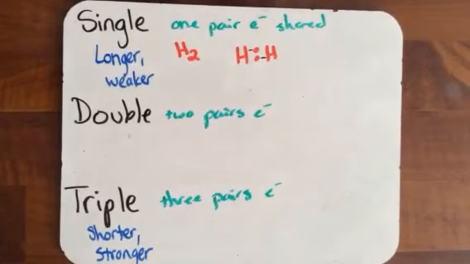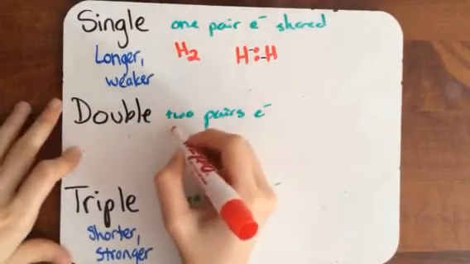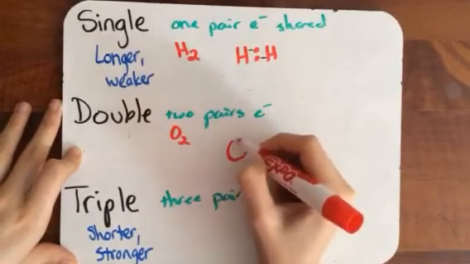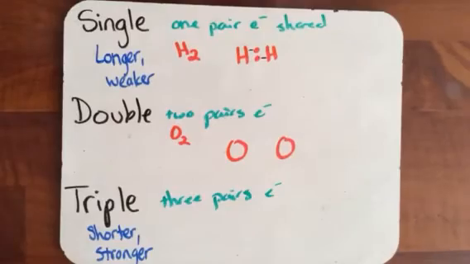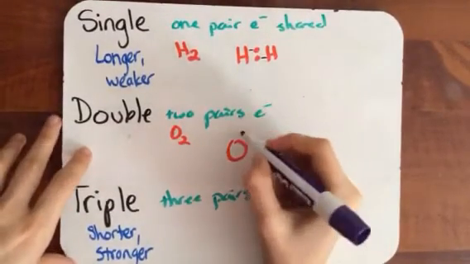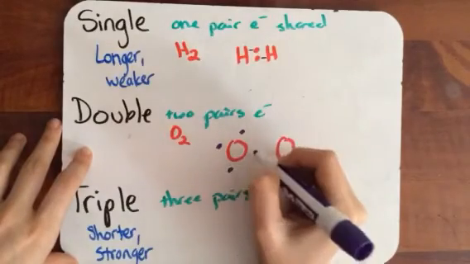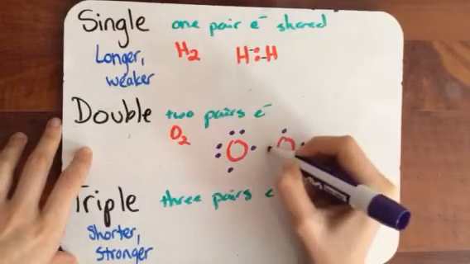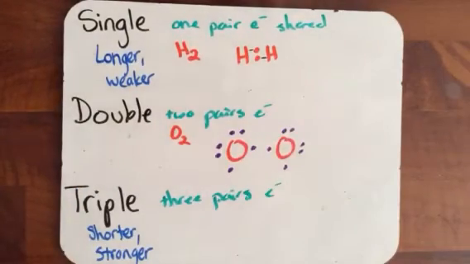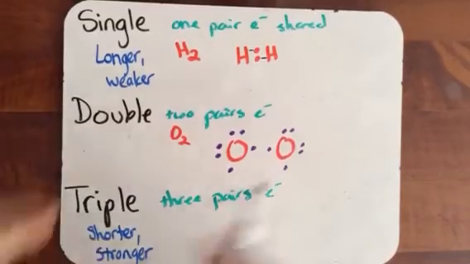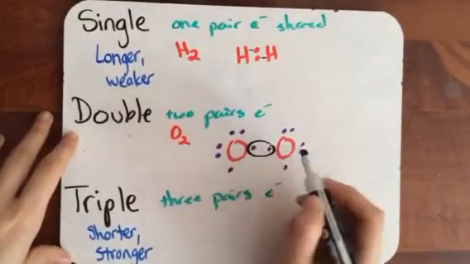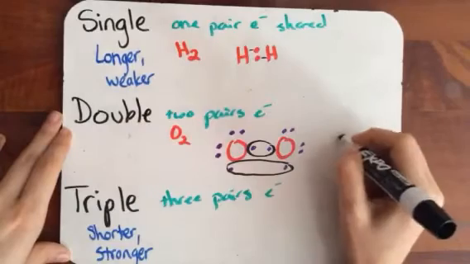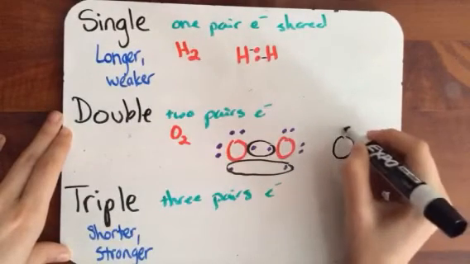With double bonds, we can look at oxygen. So oxygen gas is made up of two oxygens, and if we look at the valence electrons of both oxygens, we can see why those two bond together. Now, remember that oxygen has 6 valence electrons. The interesting thing here is that these two electrons will pair up and they will share, but then so will these. And the way you end up drawing that is with the two oxygens, like this.